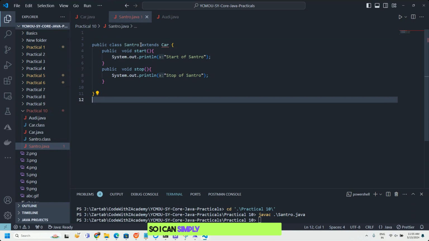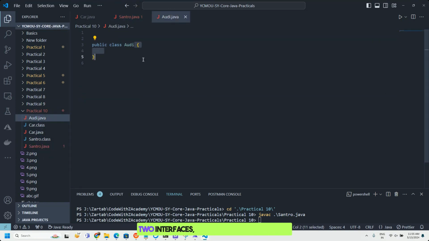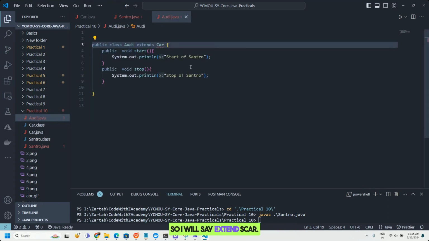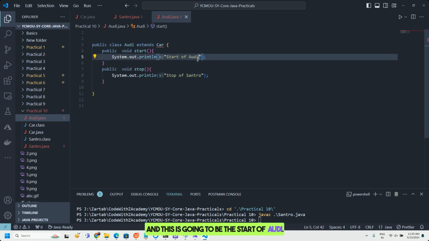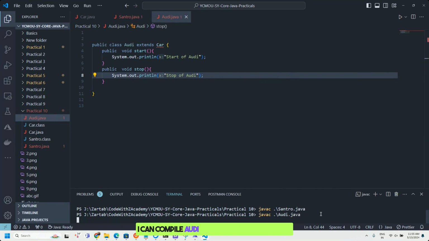So I can simply copy everything from here because it is also implementing those two methods. So I will say extends Car, and this is going to be the start of Audi, and this is going to be the stop of Audi. Okay, so this is done. I can compile Audi.java as well.